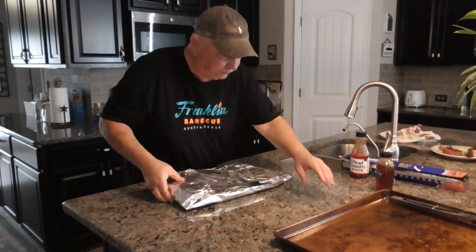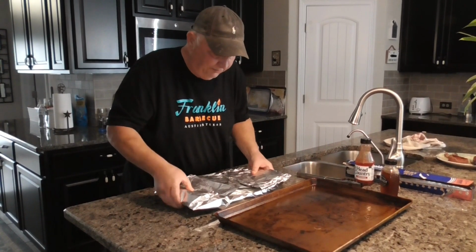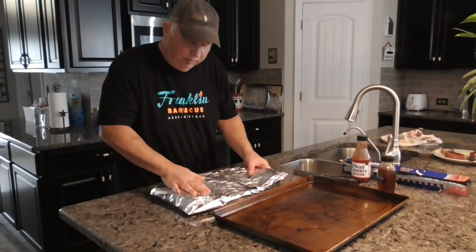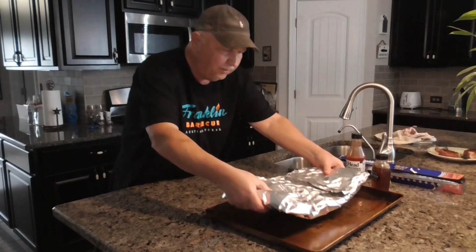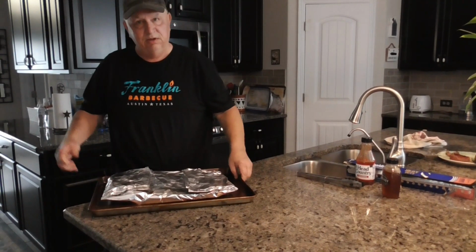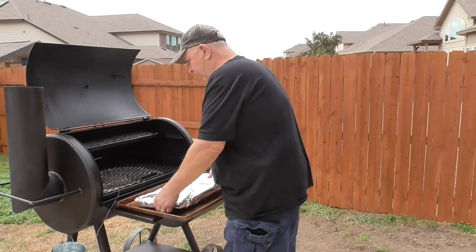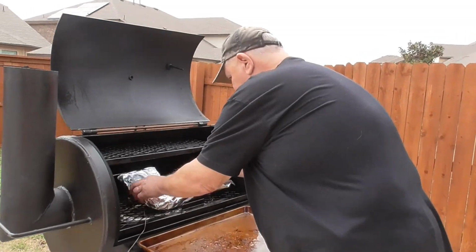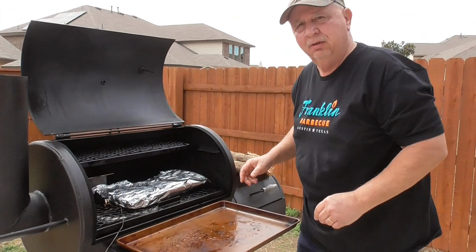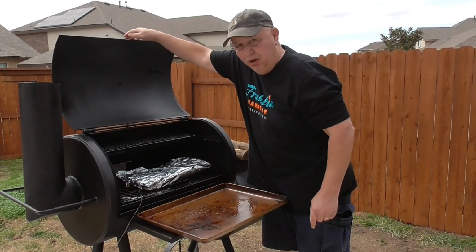Okay, now that that's done, you put them back on the tray, take them back out to the cooker, and cook them for another 1.5 to 2 hours at 275 degrees. Right now the pit's reading about 250 degrees. We'll put these back on. Maintain a temperature for about 1.5 to 2 hours, and then check on them again. I'll be right back.